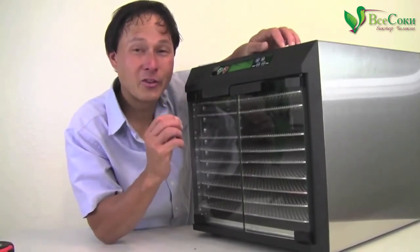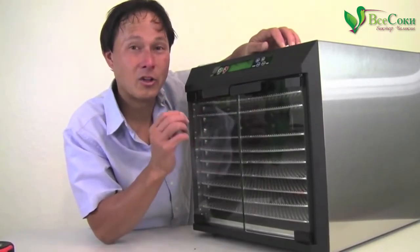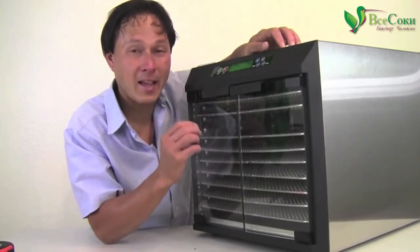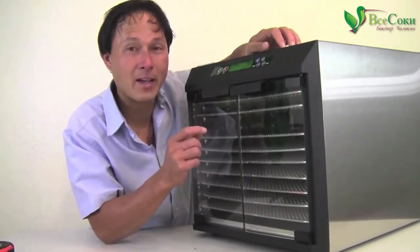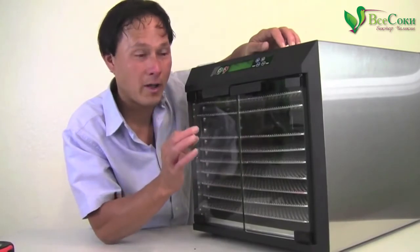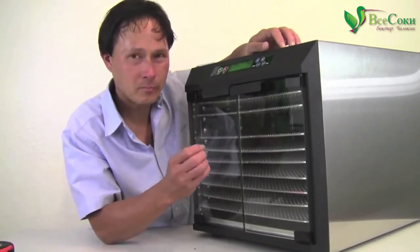So whether you're a health enthusiast or a person that likes really high-end, nice-looking equipment, the Excalibur EXC10 is definitely for you. This is going to replace the plastic Excalibur that I have on my countertop, and I'm sure it's going to be really nice. It's a lot quieter, and I'm going to love it for many years to come.